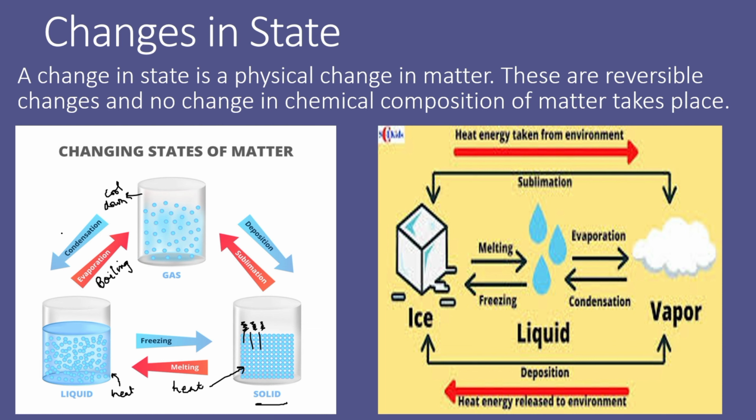Now if you further decrease the temperature, then the liquid may freeze or change into the solid state. Now all these changes are just physical changes. In melting and evaporation, you can see in the second picture, it is just the heat energy that is taken from the environment. Alright, heating is done.